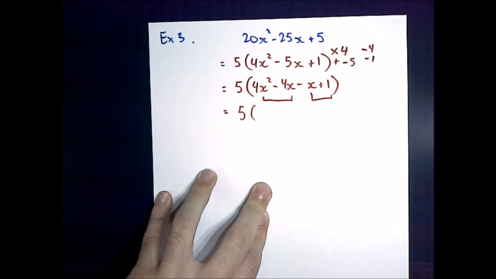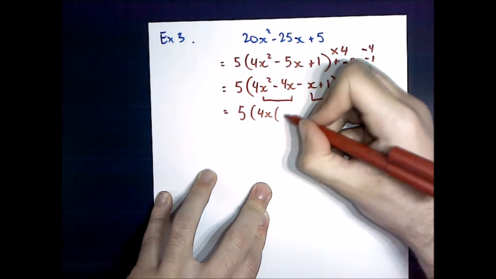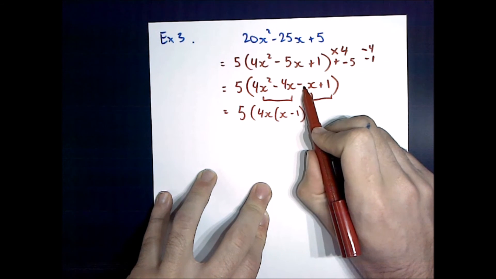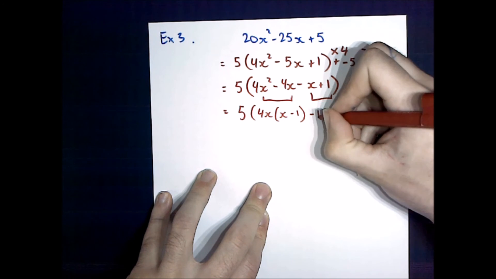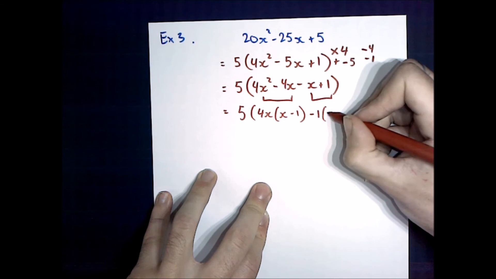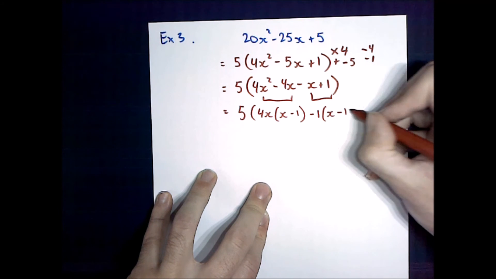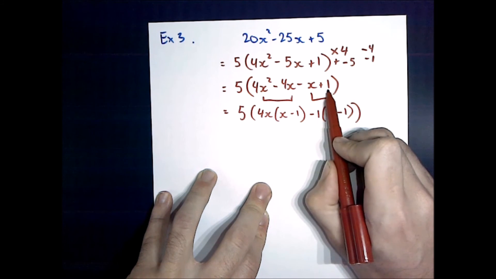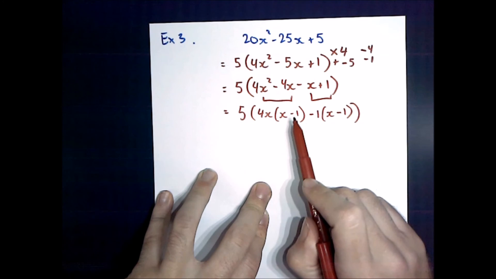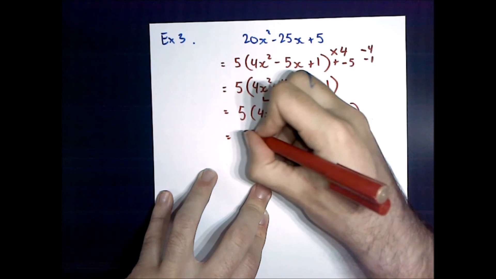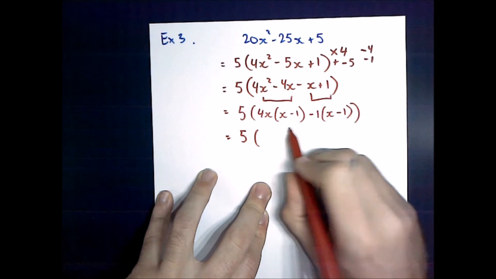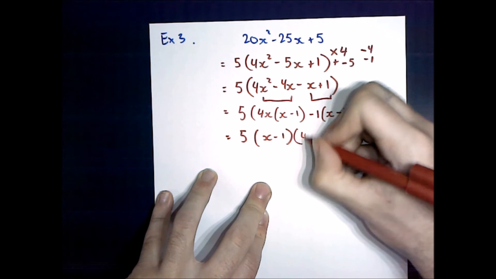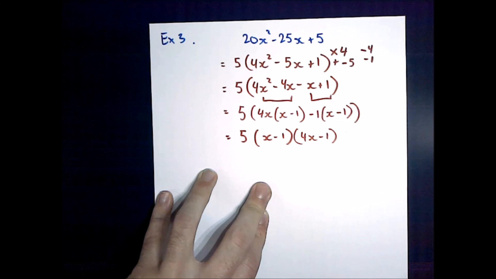Still got that 5 out the front. I'm going to take out 4x, which leaves me with x minus 1. Because this 1 is negative in front, I'm going to factorise out negative 1 — which you should always do — and that's going to leave me with x minus 1. So negative x divided by negative 1 is positive x, and 1 divided by negative 1 is negative 1. Then I can factorise my brackets again: that's going to be 5 in brackets x minus 1, and I write everything left over in my second bracket — 4x minus 1. And we're done.